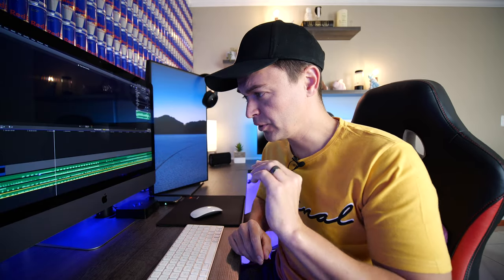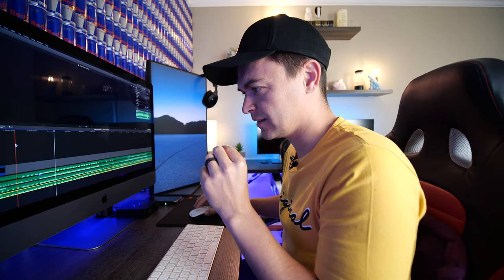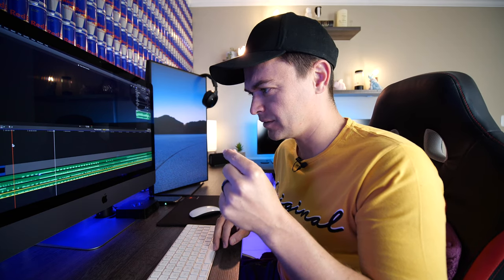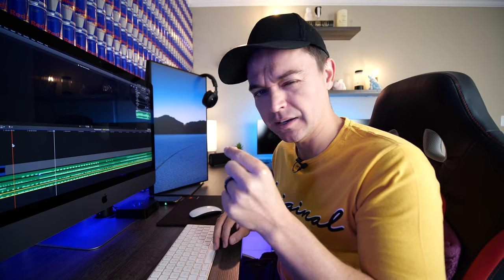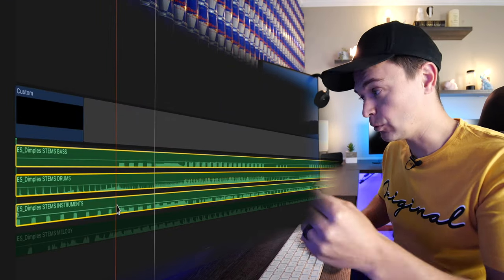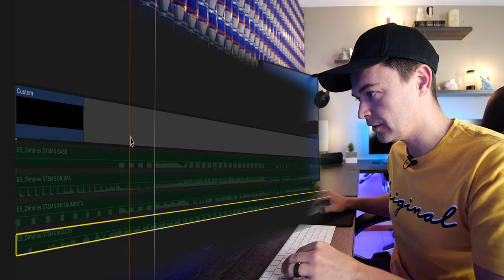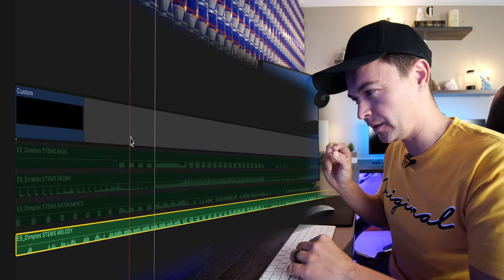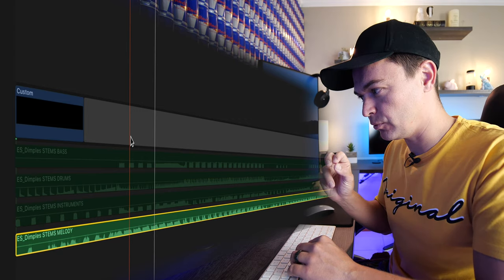I love the build-up. The only part that I don't like and gets a little bit annoying is this radio mechanical voice that just doesn't stop in the beginning. There's too much of it. But the melody also contains a slightly separate part. I'm going to mute the other tracks quickly and show you exactly what the melody consists of, the voice. It won't always just be the voice, so listen to this.